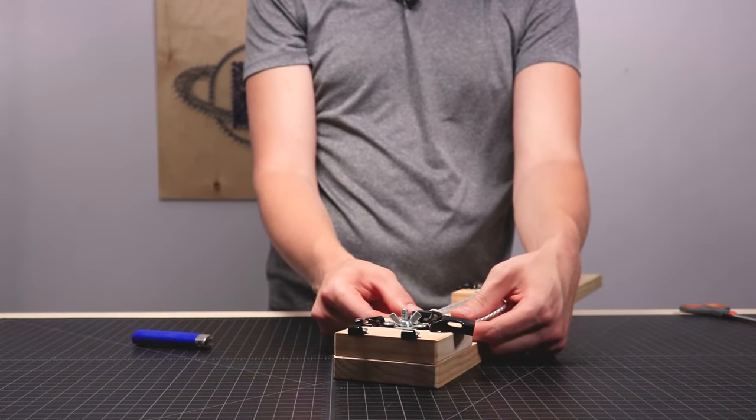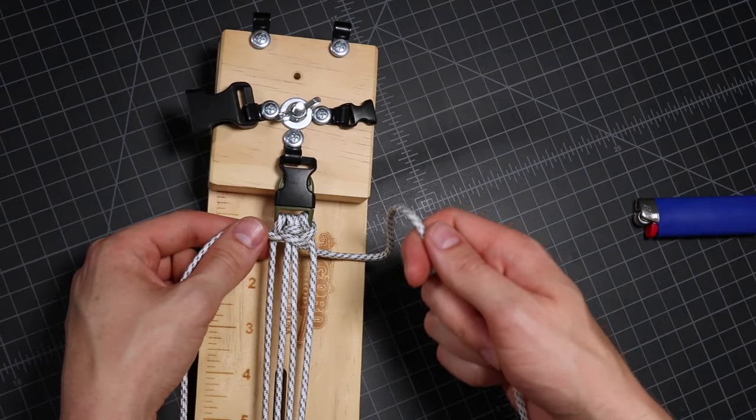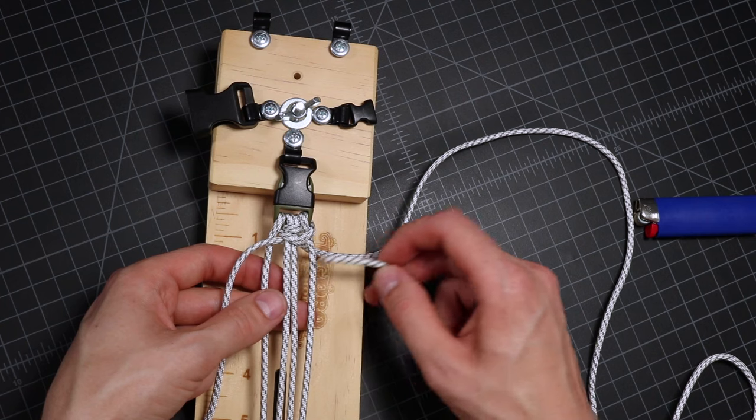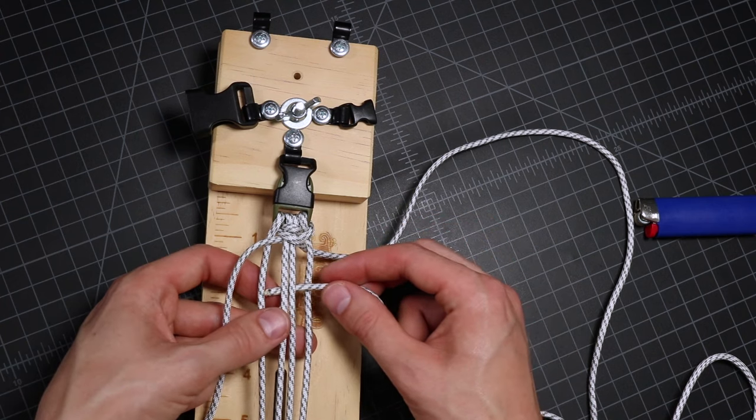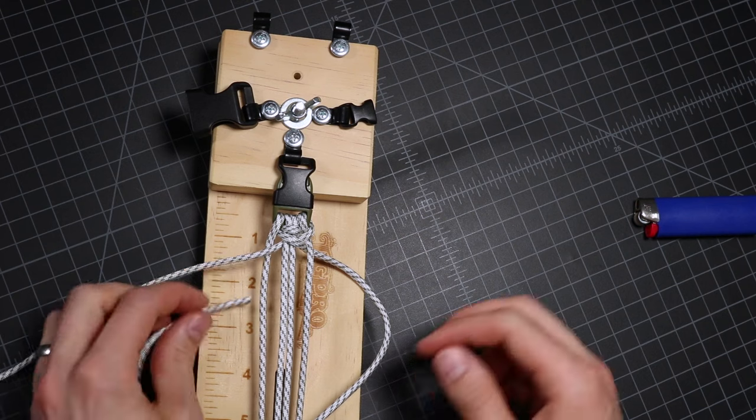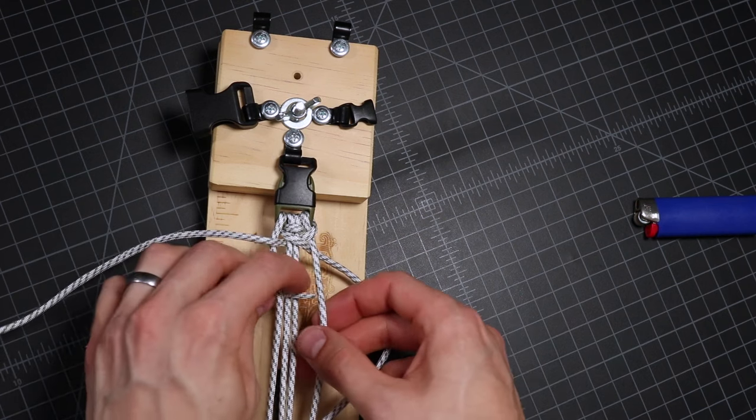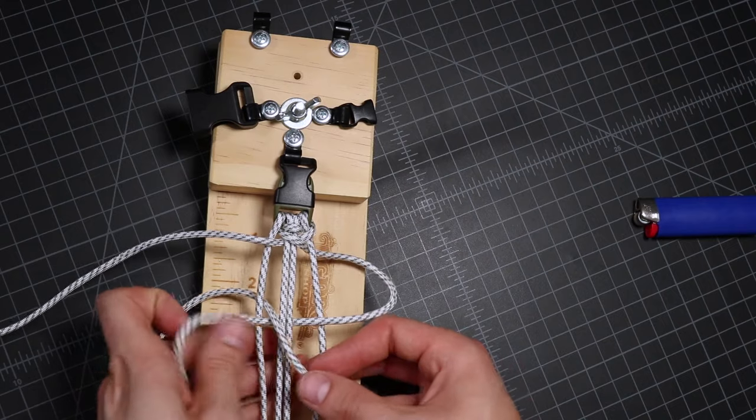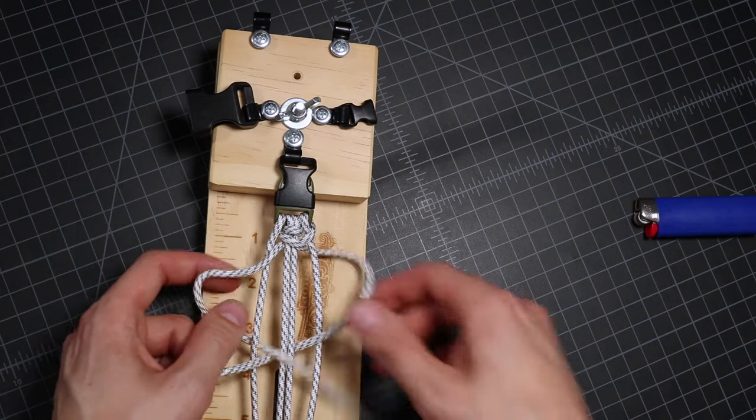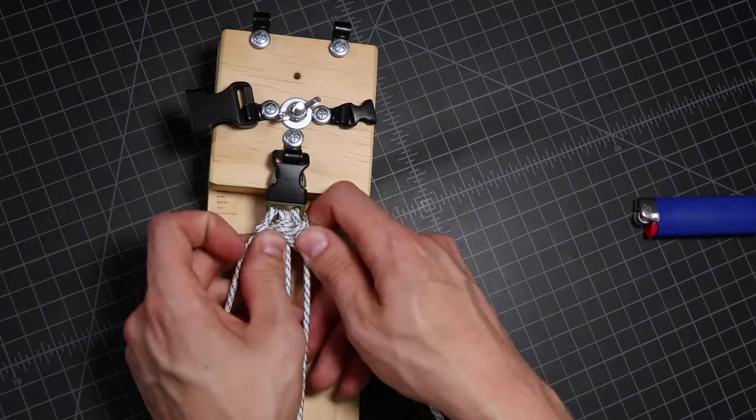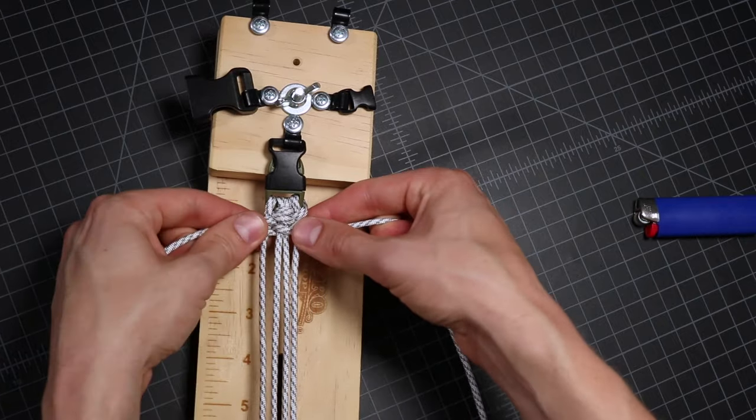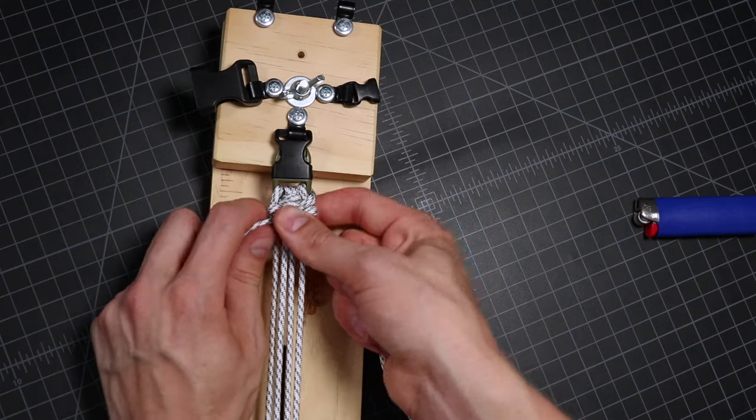Alright, so then we're just going to repeat that step over and over again. It's going to be the same side going over each time. So just like we did the right side over on the first time, we're going to do the same thing again. So over the first, under the middle pair, over the last. This one is going to go under the left one, over the middle, and then down here, going under the last one. Again, that X pattern. Pull that tight. Right up against the first one. You want to pull them fairly tight each time so that you have an even weave, but the gaps kind of will close up as you add more.